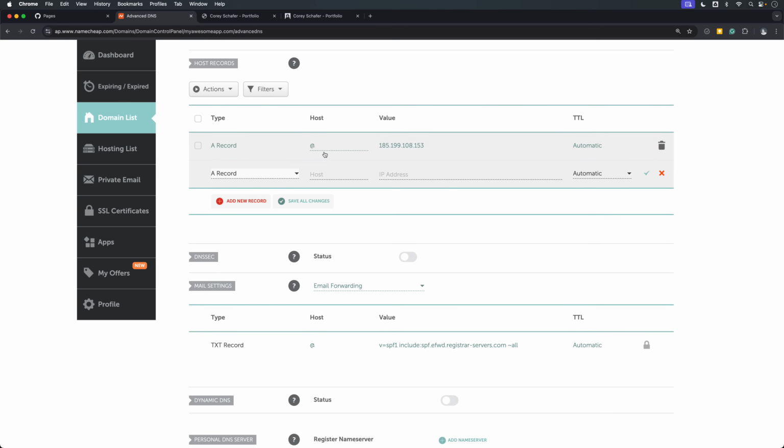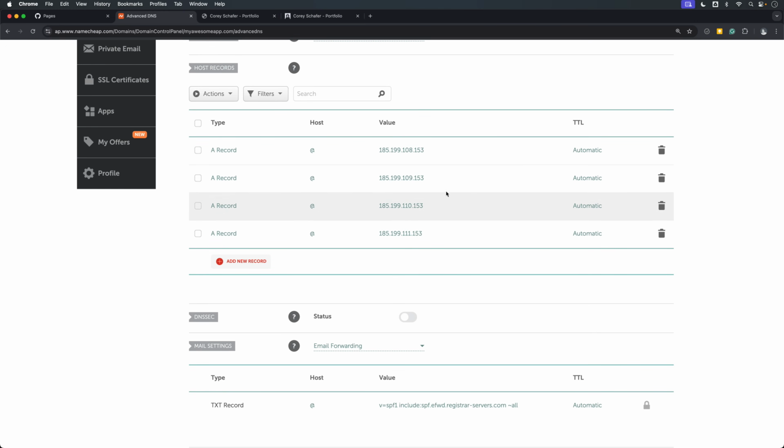Okay, so now there are 3 more IPs that I need to go ahead and add in here. Just so you don't have to see me type all these in, I'm going to skip forward a bit until I have added all these in. Okay, so I've added in these additional 3 records here. They're all pretty similar, just incremented by 1 with these IPs. Now, if we want the www version to work with our domain as well, then we'll add a CNAME record for that and set the value to our GitHub URL, and GitHub will handle that redirect for us.